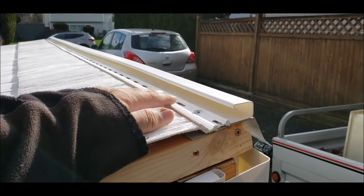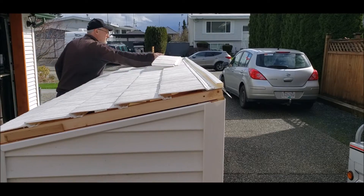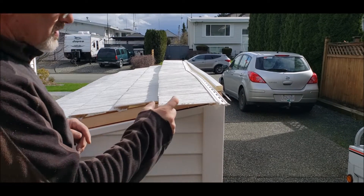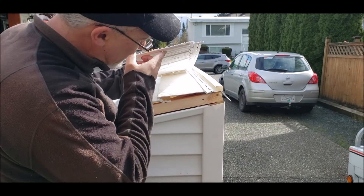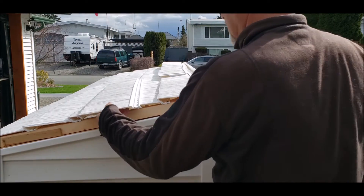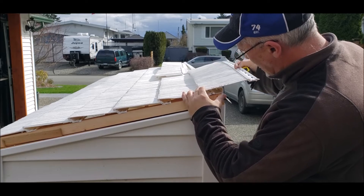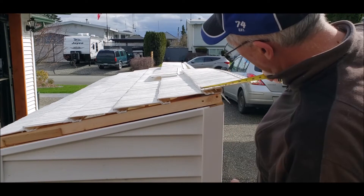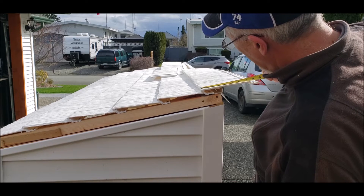As you can see, we're up at the top and I've still got a little bit left over that I've got to fill in here. I don't want to waste a couple of full-length pieces to do this — I've got some leftovers. I'm going to run all these through the table saw and rip them back to probably about two and a half inches. Let's take our tape measure and make sure — I'm going to slide this in here just to see roughly what I'm going to need. We are good at about two and three quarter inches.